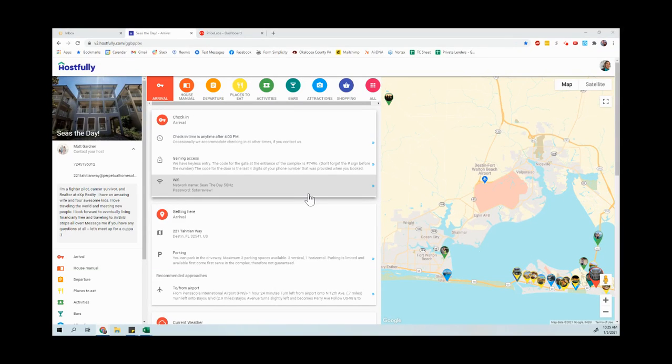This is going to be a quick video just showing you some of the tools and systems that I use for my Airbnb short-term rental management stuff. Okay, cool. We'll start here on the right.